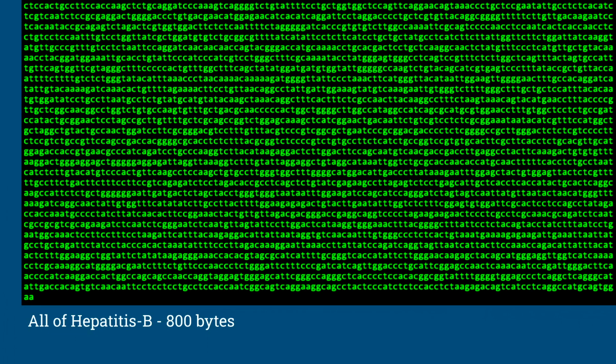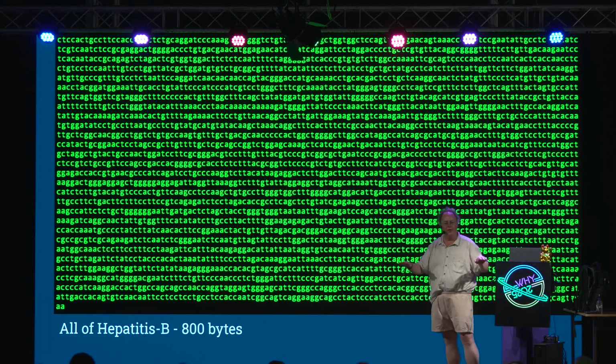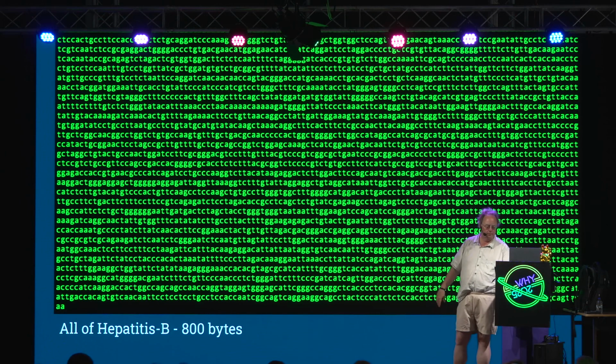To the point that if I go to a DNA printer, and I hear someone here is building a DNA printer, and we need to talk, you can upload this file to it. Out comes a little bit of DNA. You put this in a human cell, not your own cell, don't do that. And it will generate hepatitis B viruses for you. You can really start the hepatitis B virus from absolute scratch, from a floppy.